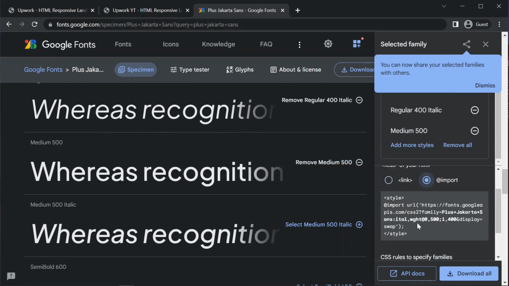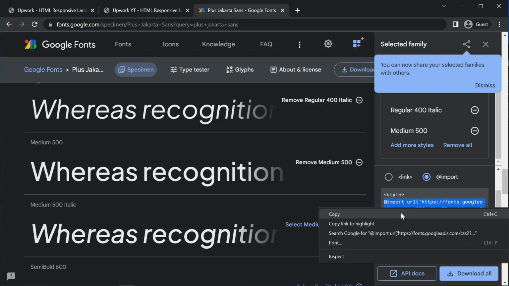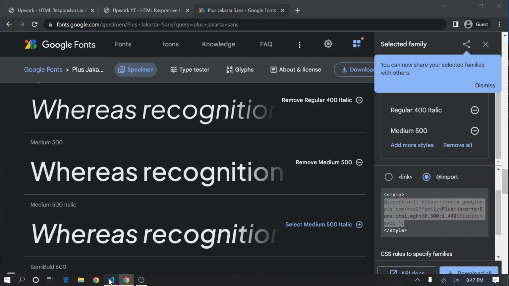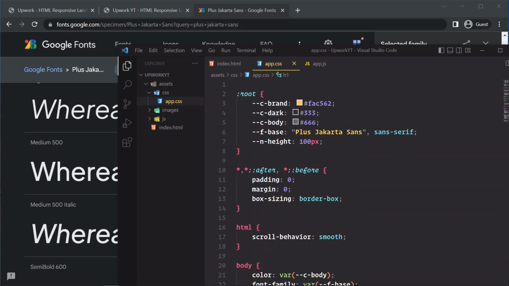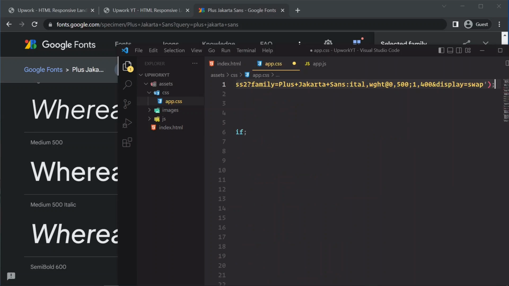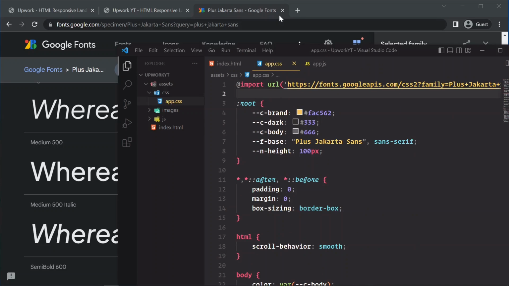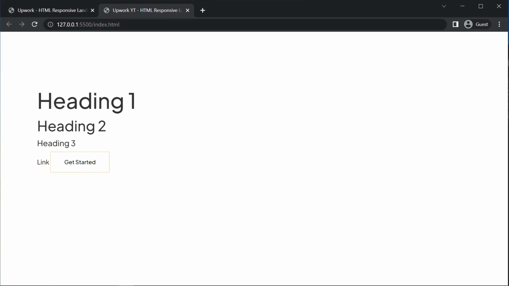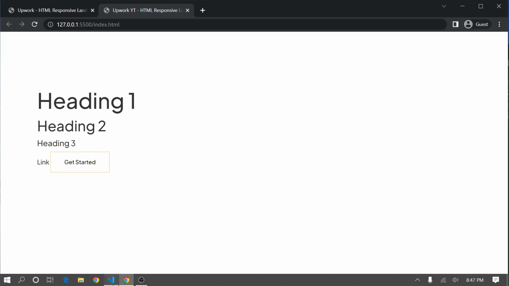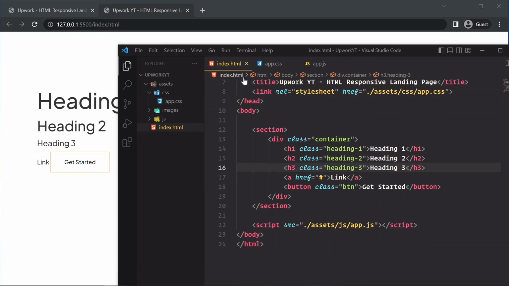I'm gonna click on import, copy this link, and I'm gonna paste it right here. I'm gonna save it and let's see. So as you can see, the font family is now changed. Great. Okay, so that's it for the reset.